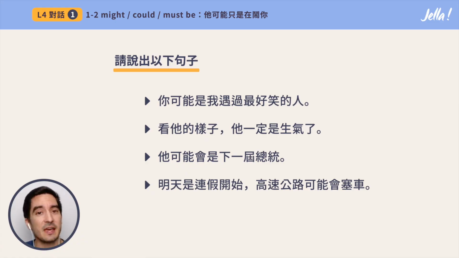So you see a guy and he seems really smart and says a lot of good stuff. Maybe he's charming and he understands the country and he's a really good guy. You could say, wow, he could be the next president. So you really believe in this person. Okay? Now, why do I use could here? You can use the word might. That's okay. He might be the next president. But I use the word could. It sounds like it fits this sentence a little bit better. He could be the next president.